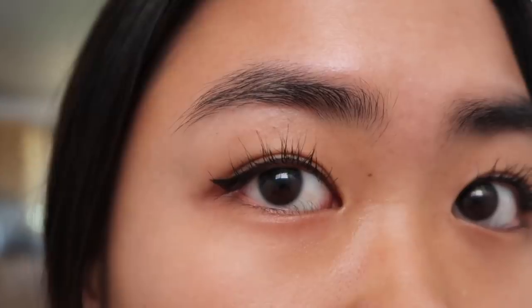Just did my makeup. Look at my new lashes. I will link the lash serum down below, but this is all lash serum. It changed the game for me. I'm honestly shook. Anyways, right now I'm gonna go run some errands. It's my friend Brandon's birthday today, so we're gonna drop him off some stuff. I'm gonna go to the grocery store, get some candy, and his favorite smoothie at the boba place.